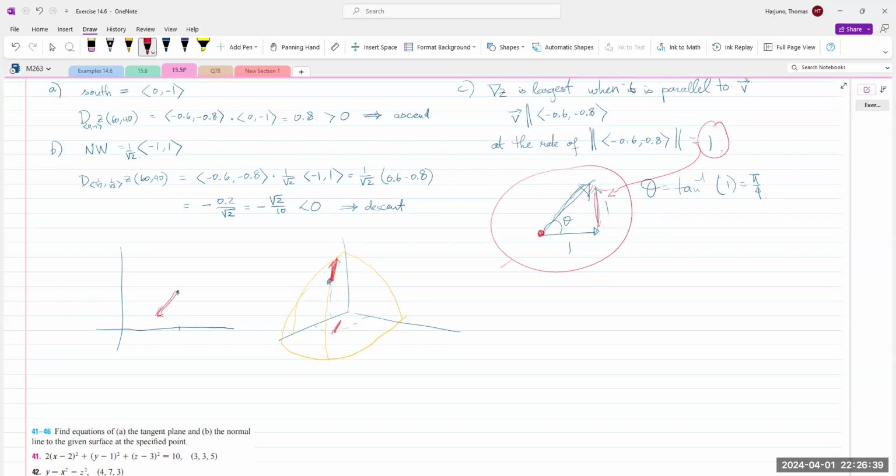Okay, at what direction? What angle? The angle is 45 degrees. But Thomas, how do we know that this is 1 here? Well, remember that we made it phi. This is the phi vector v here, right? Whose length happened to be 1. I mean, we have to make it 1, right? We need to make it 1.